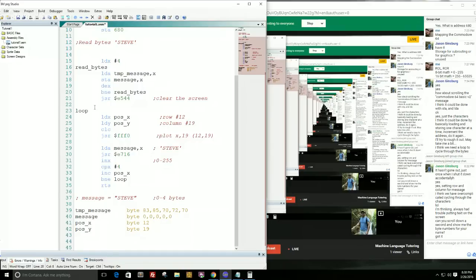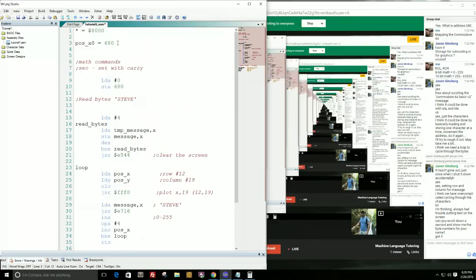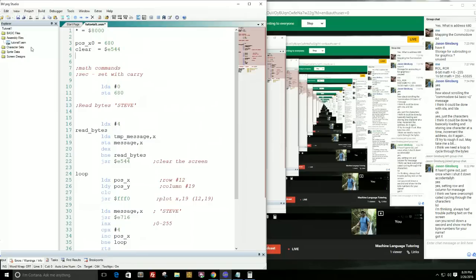Let's see. DSR clear, 0, message. They load it into the X. Wait, you can do it all in the same place? Really? I didn't know that. FFD2. Oh, so apparently there's different registers. I'm going to go ahead and put some more code in here. We're going to set this to this one, keep track of this one, and this one to this, like I show in this book.